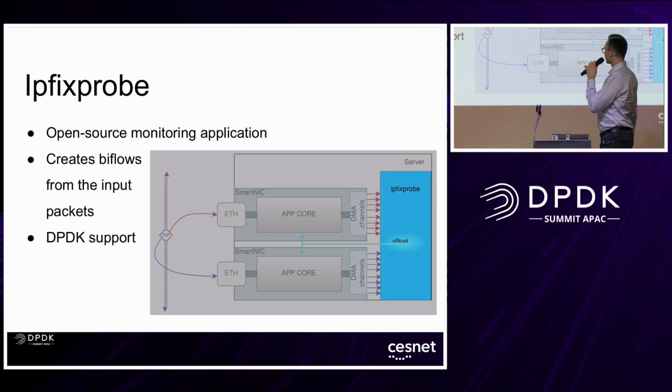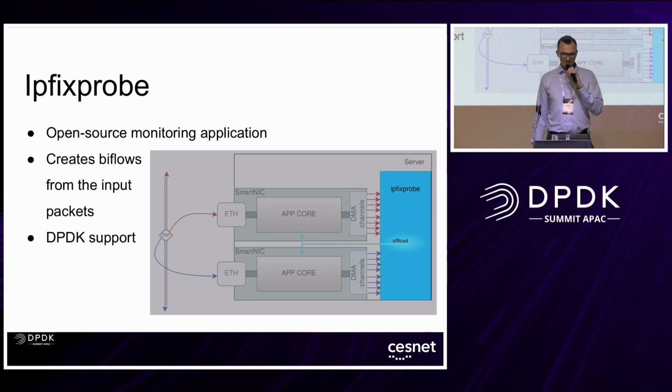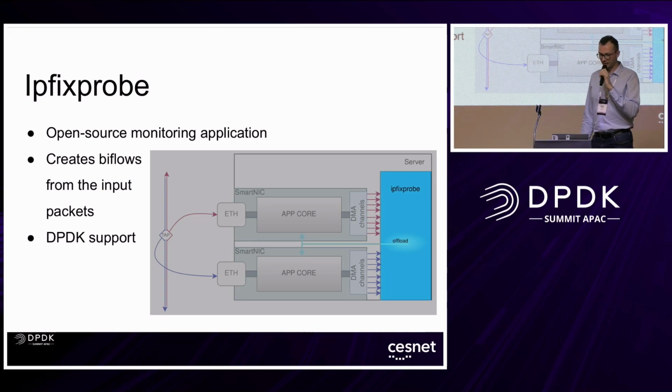Now I would like to talk a bit about the monitoring applications. We use more of them, but this one is open, so I can talk about it. IPFIXprobe is also open source. It's developed by us, and it has the DPDK support, so it can be used as the probe of the wall concept and creates biflows from the input packets.